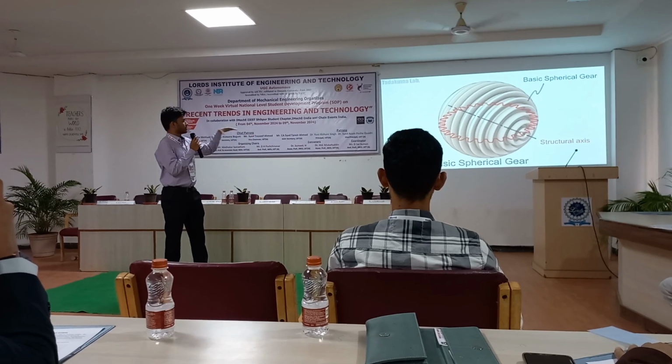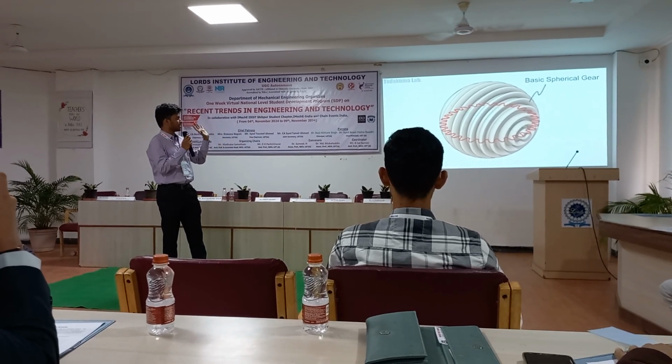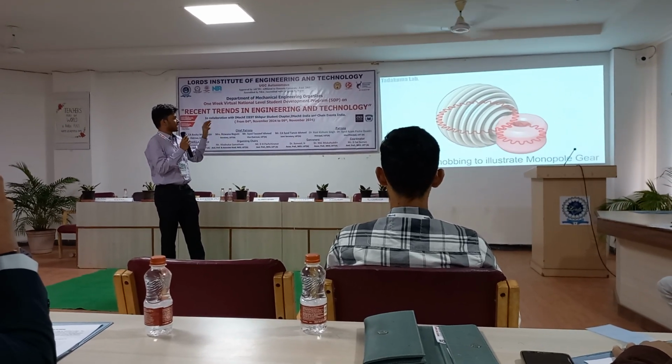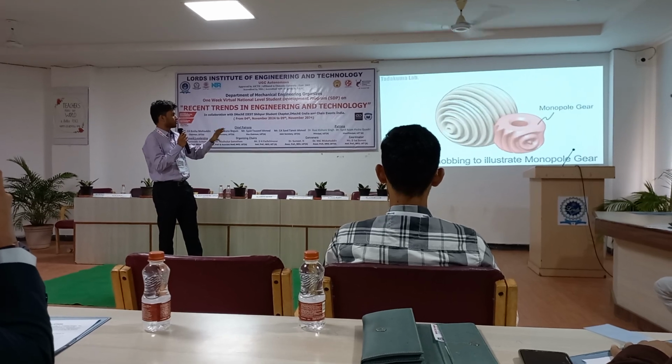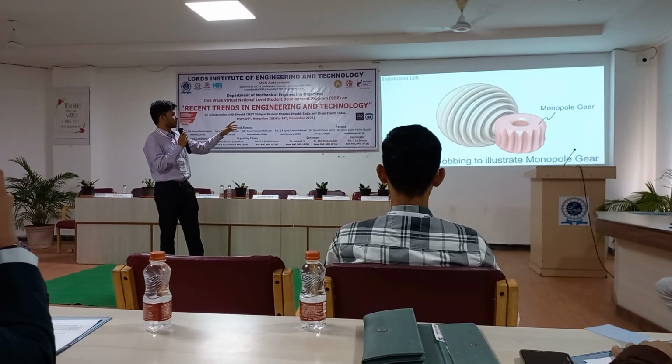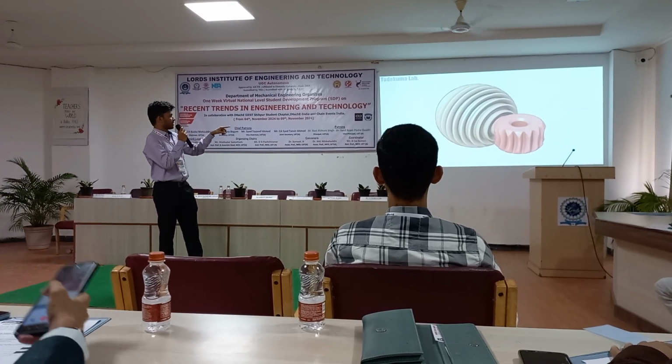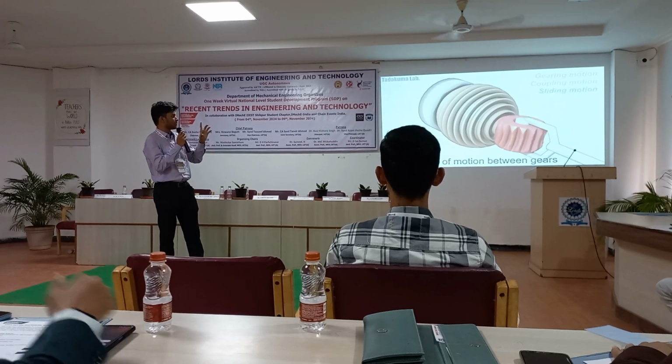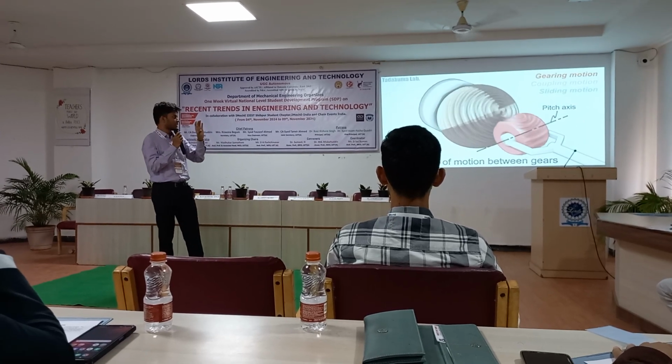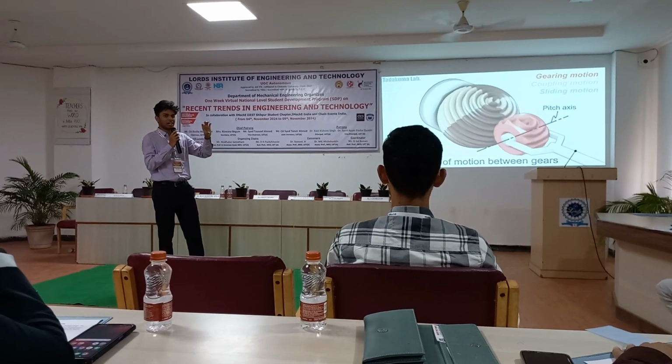This is how a cross-spherical gear is made, very simple to understand. So you have a basic square gear and then you pad it, it turns into this. Now to drive a spherical gear, you need a different kind of gear. By hopping, you can make a driving gear. One driving gear can only give you 2 degrees of freedom, pitching and rolling.